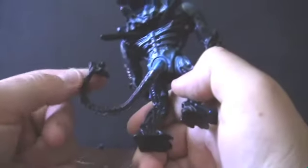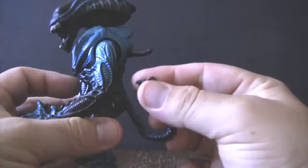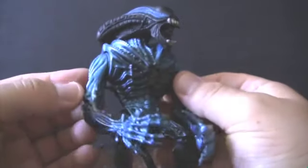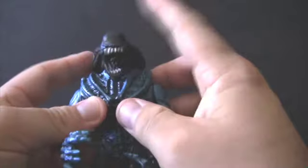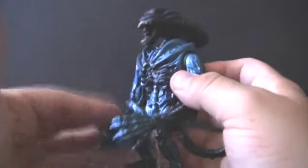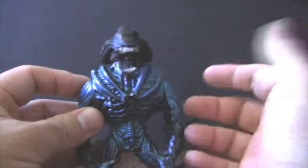Now, okay, back on the other details about this guy. His tail is actually slightly different and comes with 3 little prongs on the end. I guess the idea is that in the comics they can actually grab onto things and swing from their tail. That's a neat little feature, and you can see that his paint job has this really nice blue spray or airbrush to it, which gives it a really nice feel. This is actually the original single-sold Gorilla Alien. They had ones that came out later with a 2-pack that would come with a human Space Marine, and that one was just traditionally all black and didn't have all this neat extra paint detail on here. So I'm actually happier that I have this one.